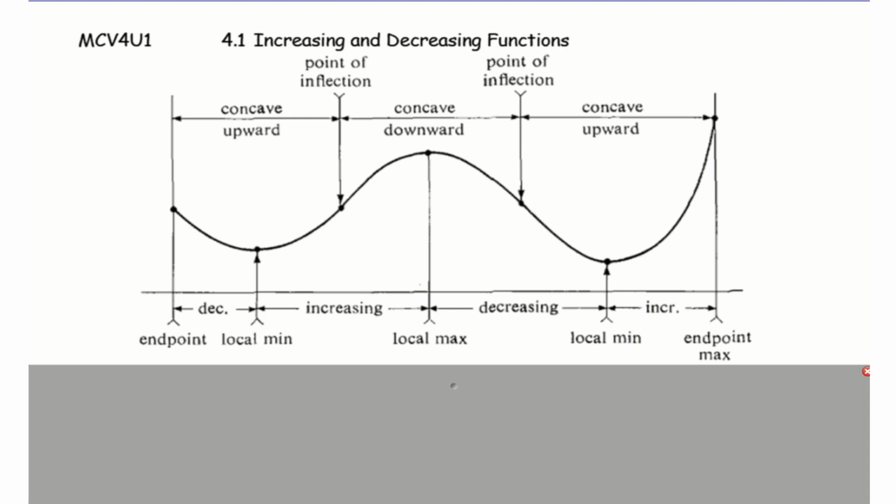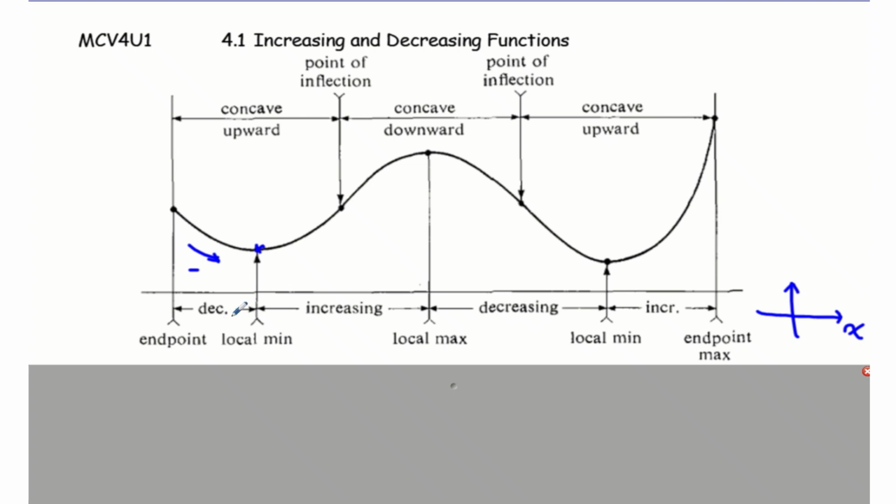Hello, in this lesson, we are going to discuss increasing and decreasing functions to prepare for the graphing of functions. Increasing and decreasing means that from left to right, in the positive x direction, we see whether the graph goes up or goes down. For this one, from left to right, the slope is negative, so it's decreasing.